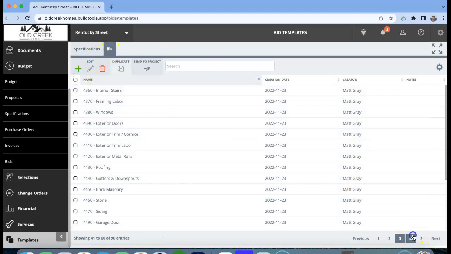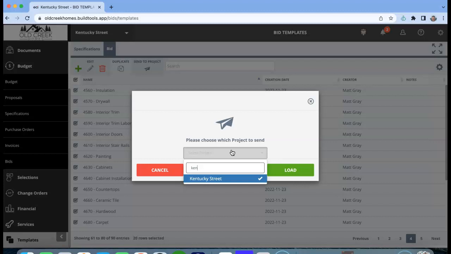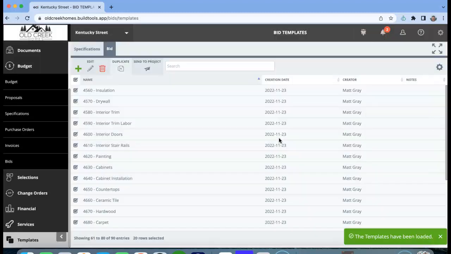Uncheck, go to 4, highlight, uncheck, Kentucky. And then one more, and then we'll go to the next step.